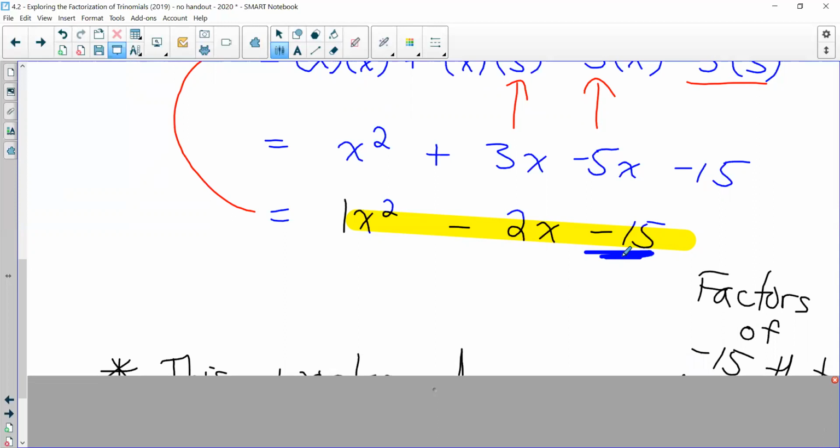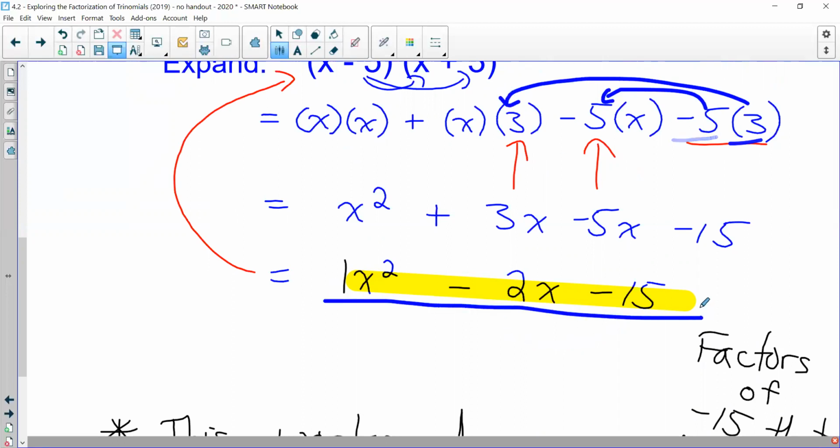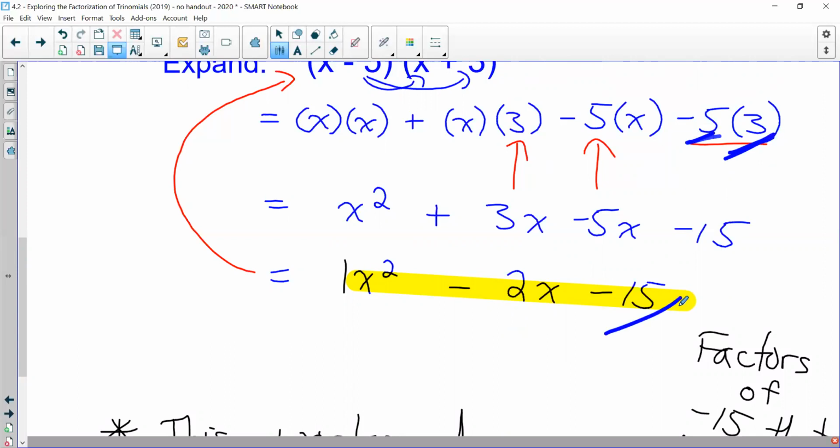But not only just any factors, but we want these factors, as you can see, -5 and 3 are both used in the expansion. So if we're starting with this expression, what we're trying to do is look for factors of 15 that when we add them together, we wind up getting -2. And the answers are -5 and +3. So -5 times +3 multiplies to -15. Those are the factors we want. And those same factors add to -2.